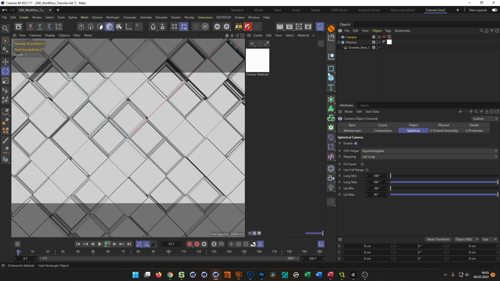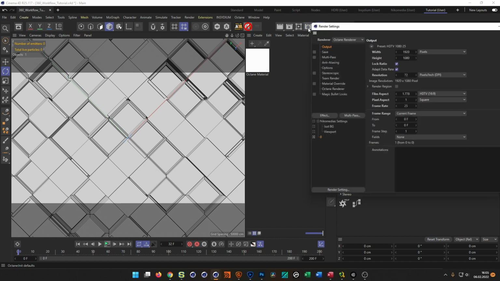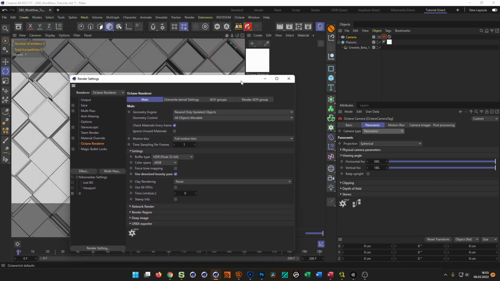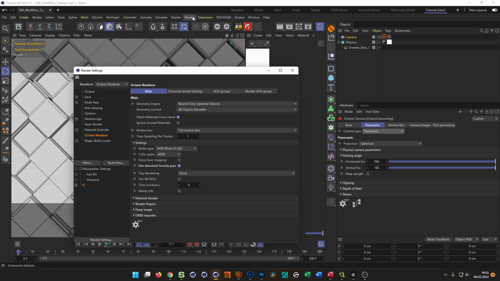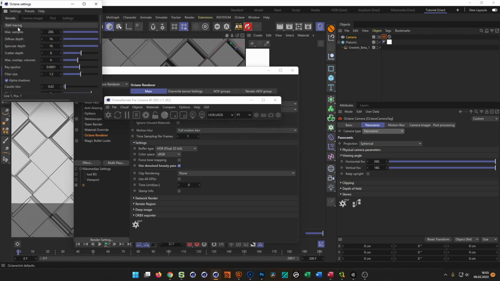So let's reset the camera here. And once more, let's have a look at the... Good, we can now go to the camera and again go to the scene lens here. Panoramic, spherical cam, blah blah, fine. Here we are at Octane renderer. I want to do Denoiser because for this tutorial I just make 200 samples. You see here in the render settings, I hate that every time I have to go to this dialog. So 200 samples, path tracing, you see it.